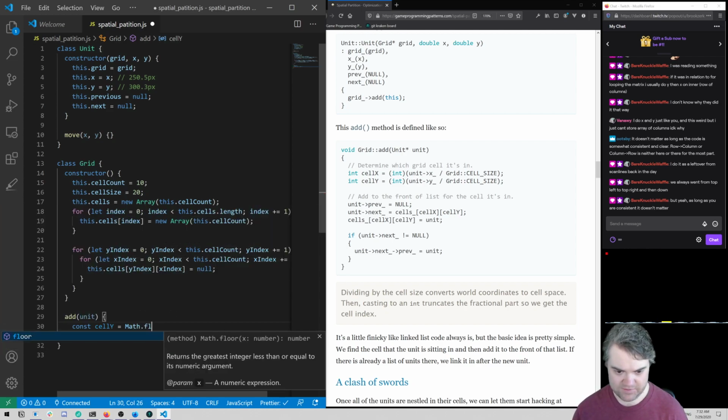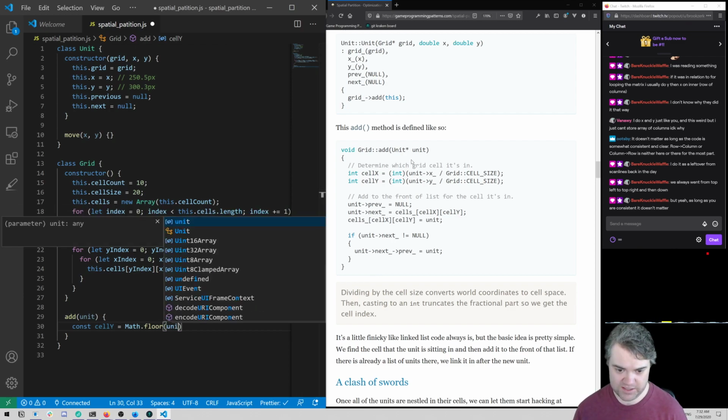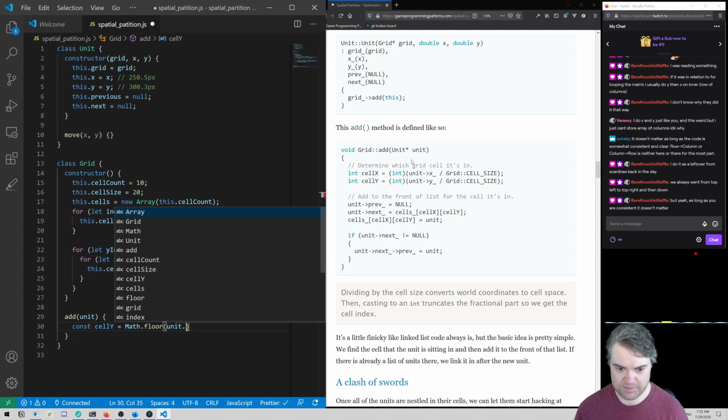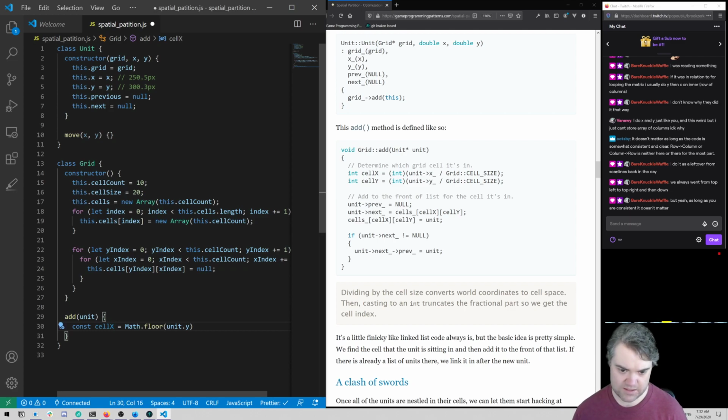So math.floor. Then inside of here, we're going to grab into the unit. So unit dot Y. I guess in the way that I do this, I can still have like cell X, as long as I'm consistent, right? Then I can grab it from the X position. Then I divide by this dot cell size. Okay, so that gives me which cell X it's gonna be.